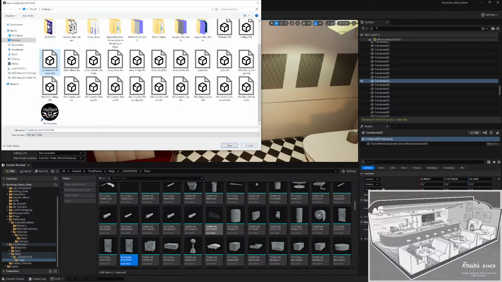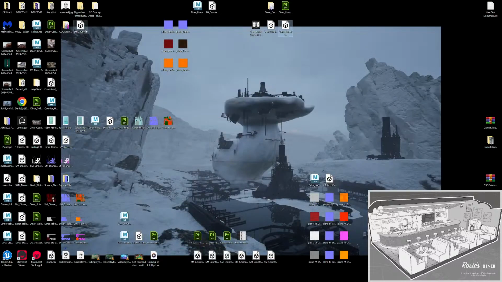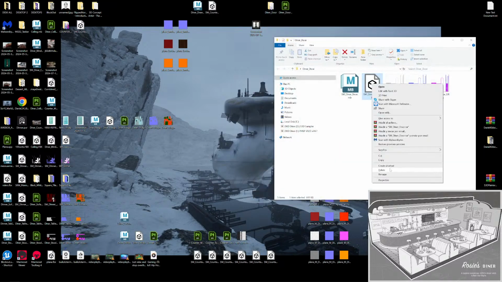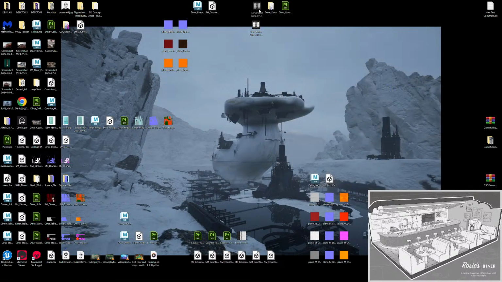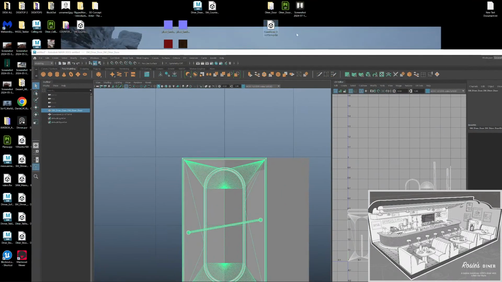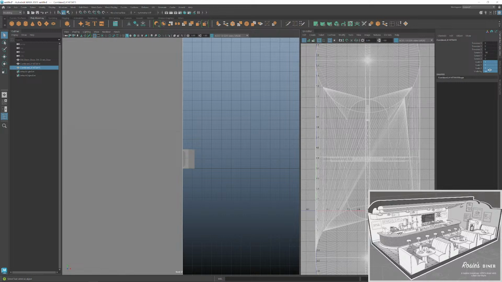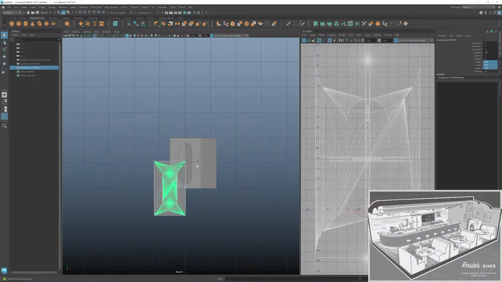Let's get this off and this one off, and actually let's just get this one in here, and it should be taller than the final mesh. 0.01.